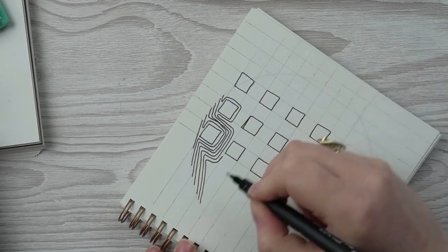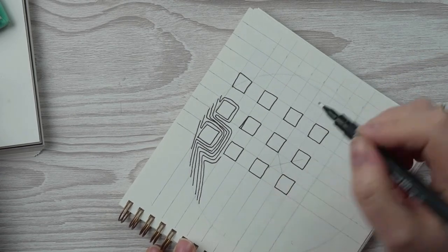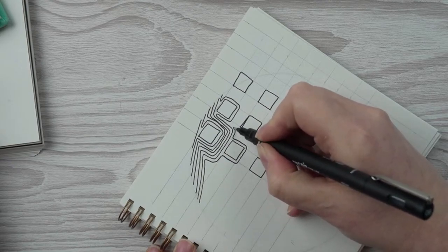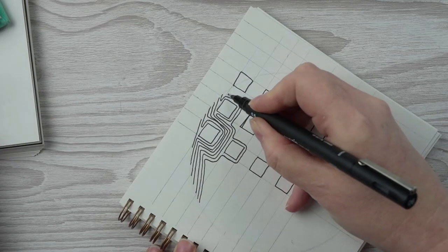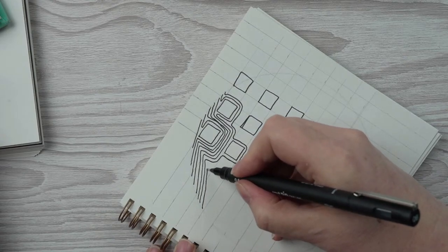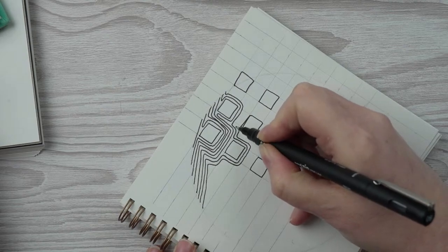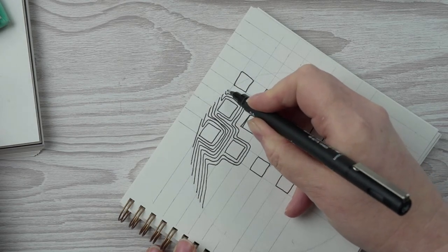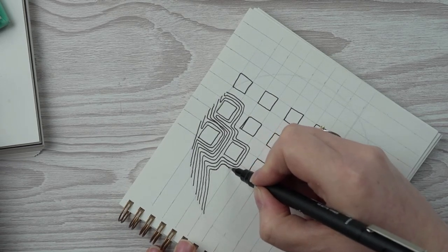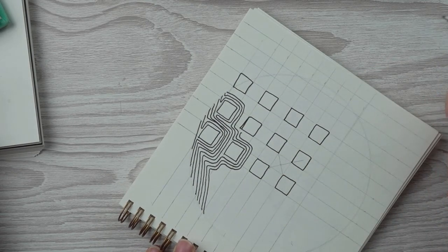And now, can I make a decision? Can I get the line through that gap? Possibly, but it's a bit tight. So I'm going to go around again. Around this one, and then I'm going to follow this line around here. At this point, it becomes like doing a maze, and you end up following lines through a little labyrinth and hopefully out the other side. It is possible to draw a shape where they don't come out the other side, and if that's what happens, then I just leave a little void there.